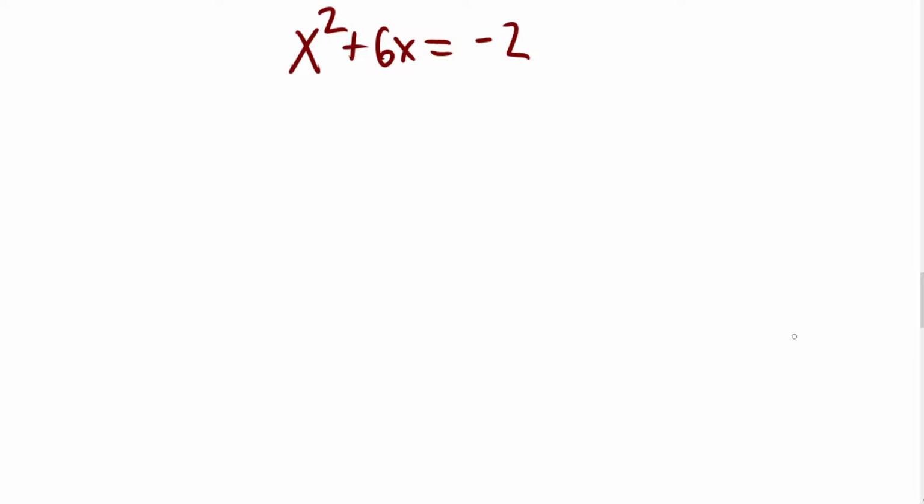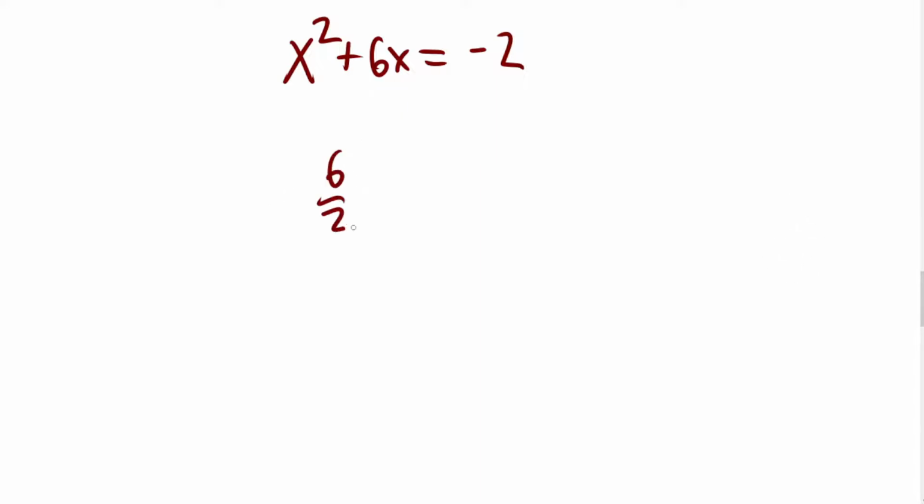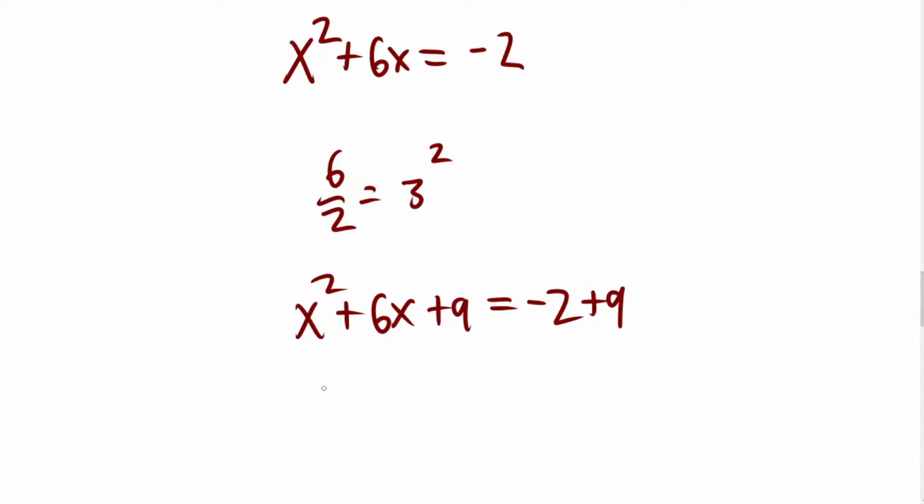One moment. Okay, so say instead we had x squared plus 6x equals negative 2. I forgot to mention that, and I'm sorry. Completing the square also only really works when you have 1 as your leading coefficient. Anyway, now you'll do the same thing where you divide your b term by 2. So 6 divided by 2 equals 3, and then you'll square that, and you'll get 9. So you have x squared plus 6x plus 9, and whatever you do to one side, you have to do to the other. So negative 2 plus 9 gives you x squared plus 6x plus 9 equals 7.